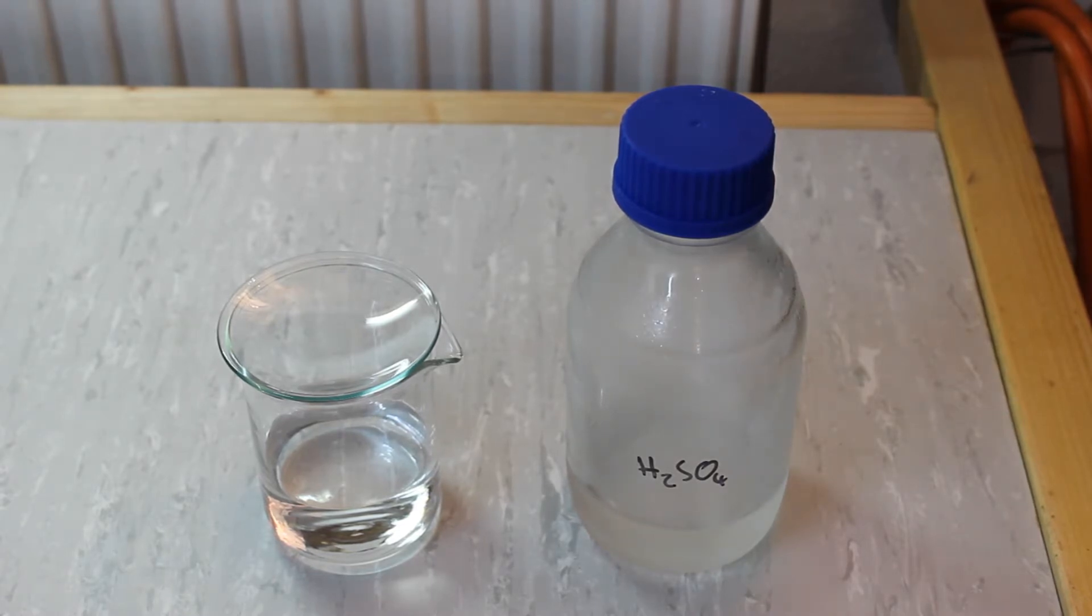On the left I have just a little over 100ml of 99% ethanol and on the right I have just a little under 100ml of sulfuric acid. The exact proportions aren't that critical for this synthesis since we are going to add more ethanol later on anyways.